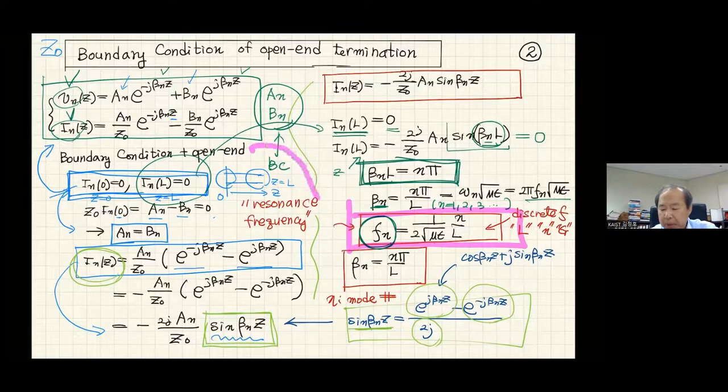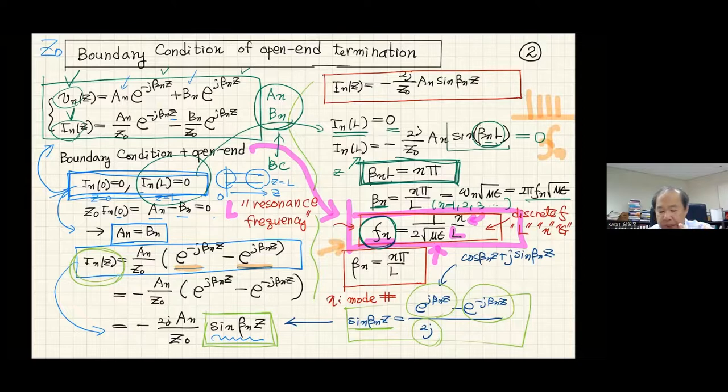Because of the open-end boundary condition, only a sine wave, a traveling wave, that has specific frequencies can survive. That will be determined by the dimension L, the dielectric constant epsilon, and the mode number. So if we have a power and ground plane, we're going to have only certain frequencies that stay there. And at those resonance frequencies, we have a traveling wave in the G direction and a traveling wave in the minus G direction, and the amplitude will be the same.